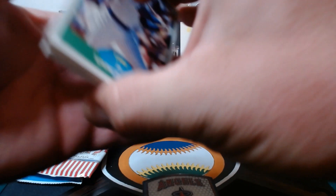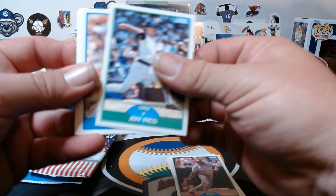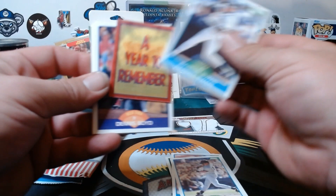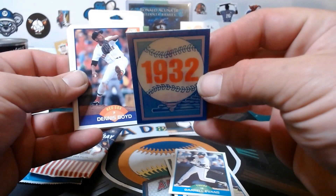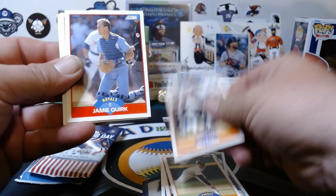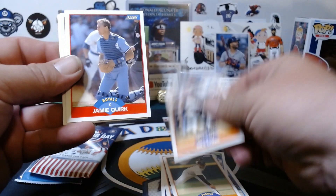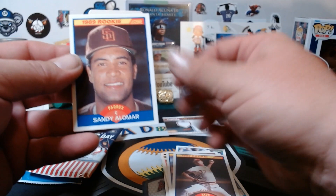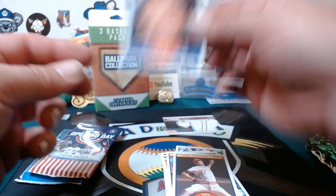Good luck. From the Score pack we got Vance Law, Cal Daniels, Jeff Pico, Tommy, Mike, Daryl Evans, some 'A Year to Remember' cards from 1932 — Babe Ruth called his shot — Dennis Boyd, Ivan Calderon, Mark Grant, Bill Long, Jamie Quirk, Doug Jennings for the A's, Rick Anderson, Tom Gordon rookie, Norm Charlton, and Sandy Alomar rookie. If you're going to get a pack of Score, at least pull a Sandy Alomar rookie. Then a little Opening Day from 2022 — chances of finding a rare short print aren't great, but we got a large Newt bar for the PC.